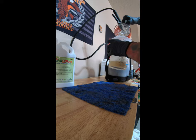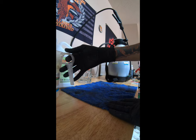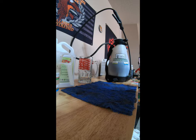And this is just clear water, just to rinse out my cup. So we'll get that in there. And then we will top this off to 2 gallons. The 2 gallon mark is up here at the top. So we'll take this into the backyard, get it topped off, and then we'll get to spraying. We'll see you back there.